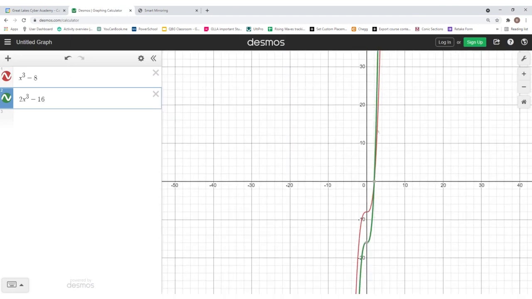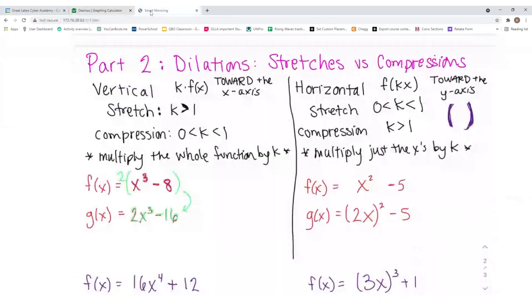But how I would say it is I would say a vertical stretch by a factor of 2 because we multiplied it by 2. But what we'll say is, because this is how Strong Mind puts it, I want to make sure that you get the same wording as Strong Mind so that when you're doing it, you're not going to be confused because it's multiple choice. And I think it could be very confusing. So let me make sure I get the exact wording correct. So hold on while I make sure we have the exact wording. Okay, it is.